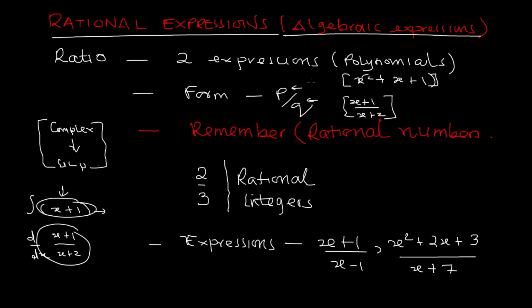So now we have this expression here. Remember when we looked at rational numbers, we said that they were a ratio of integers like this. So this is similar when we talk about rational expressions. This is just a reminder. This is an example of a rational number. This is an integer and that's an integer, so we make a rational number. Then these would be examples of rational expressions like this and like that.